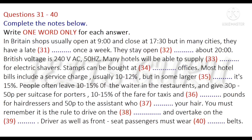Remember, unless you belong to a European Community country, or one with which the UK has reciprocal health arrangements, you will be charged for the full cost of medical treatment in Britain, except in the case of accidents or emergencies requiring outpatient treatments only. It would therefore be wise to take out full medical insurance before leaving home. That is the end of part 4. You now have half a minute to check your answers.